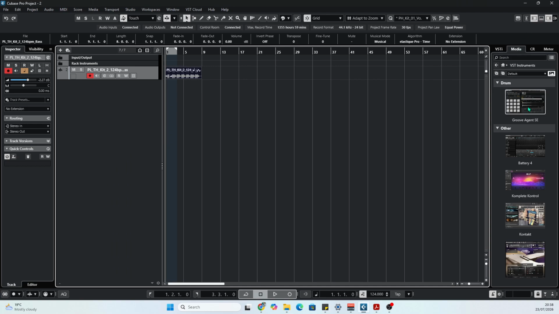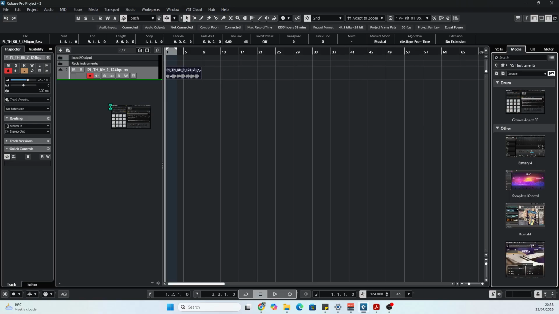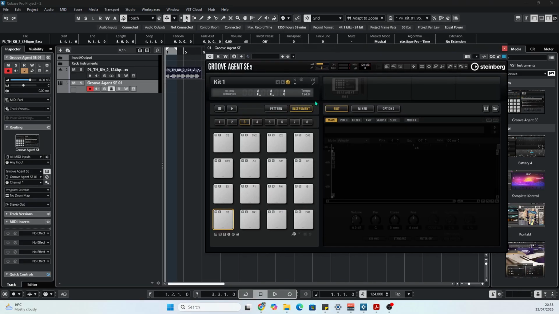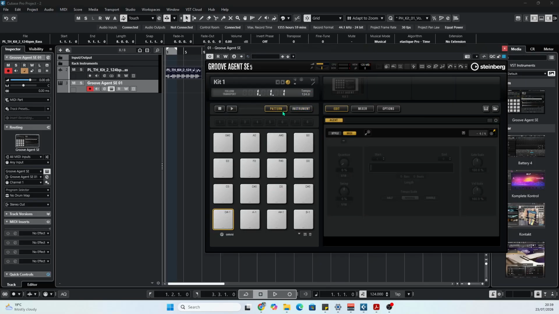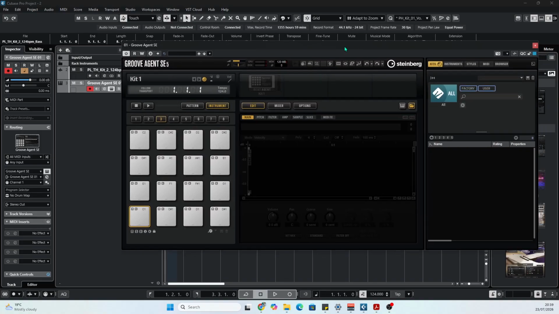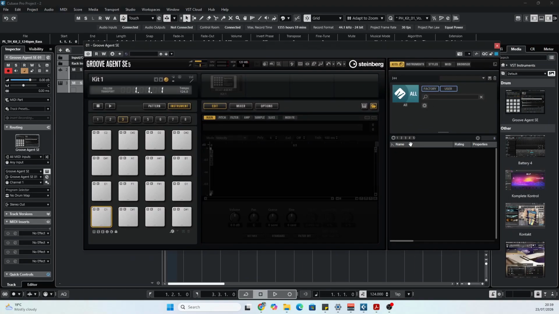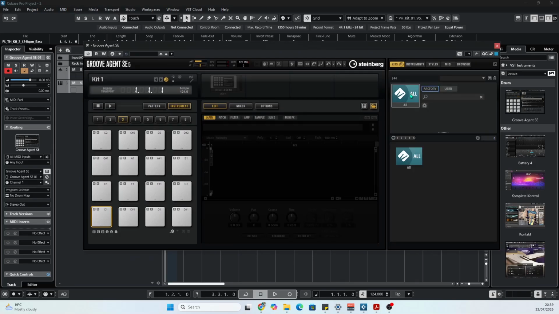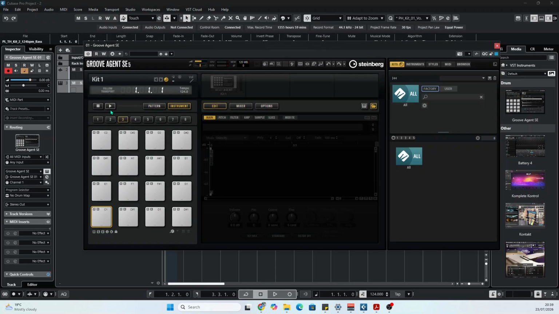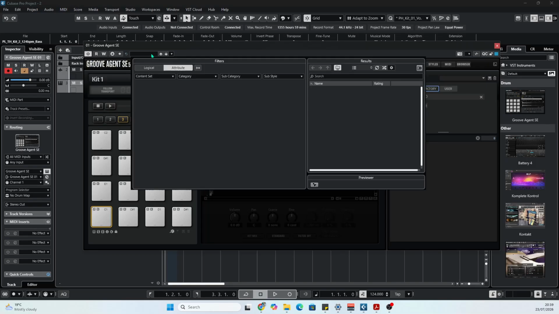You can add, let's say for example, a drum machine, Groove Agent. Let's select the kit here first. Okay, looks like I haven't updated my Cubase for a while and it's acting up a bit.